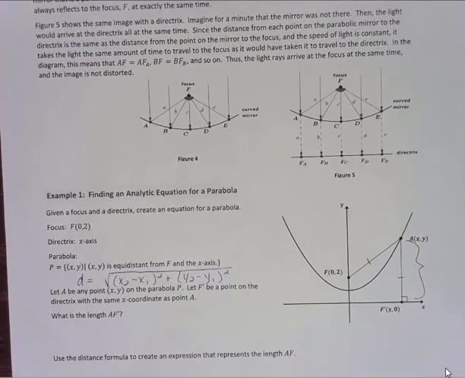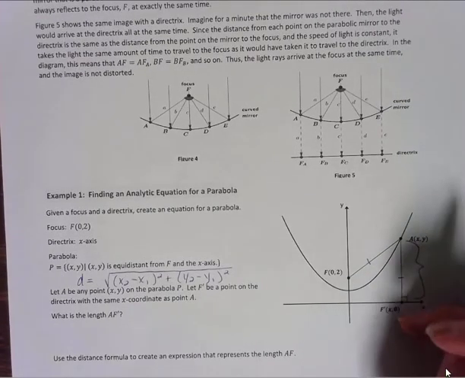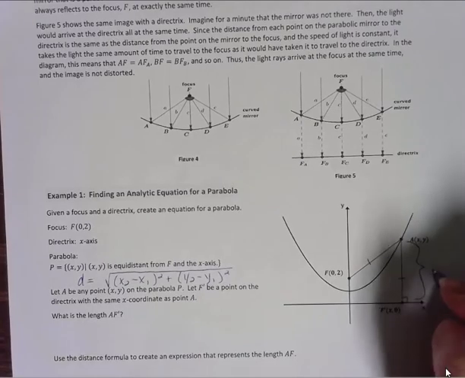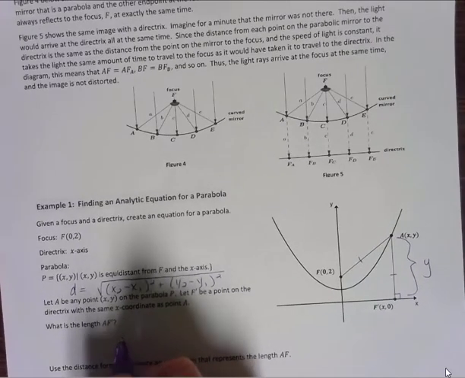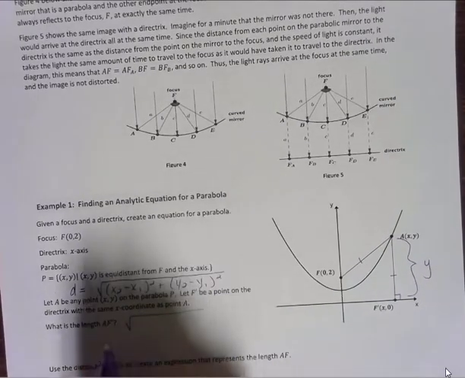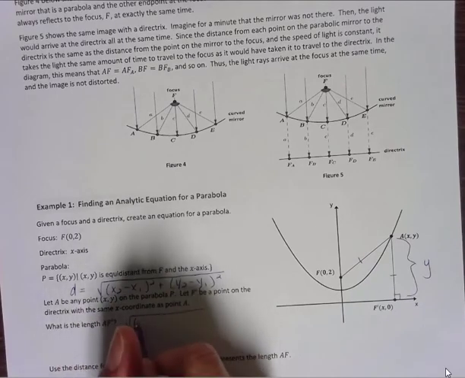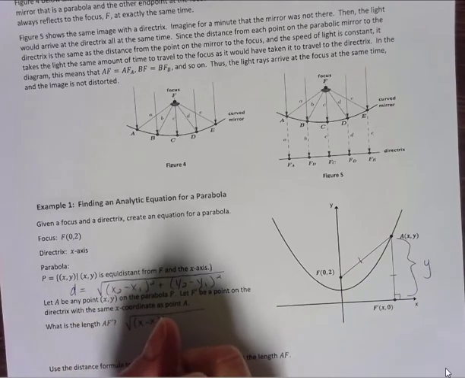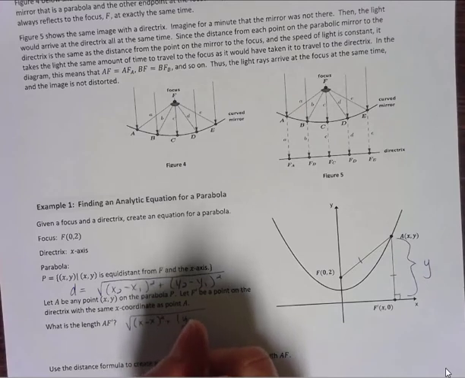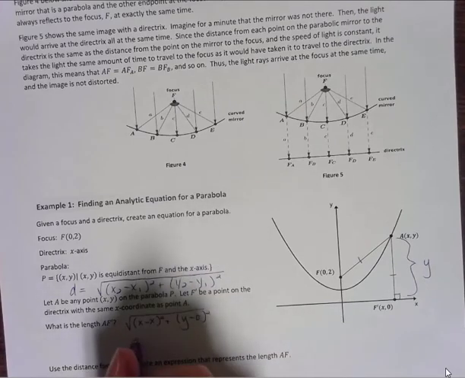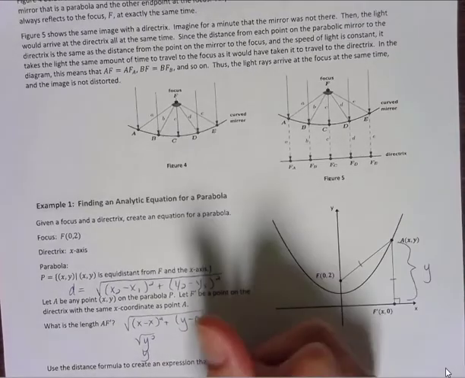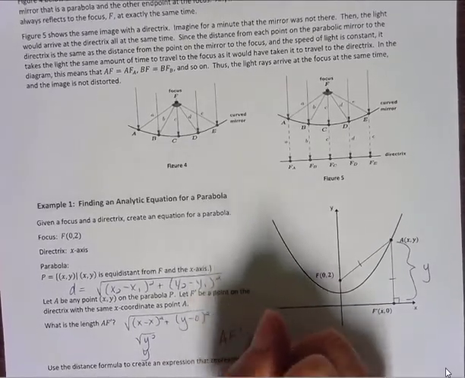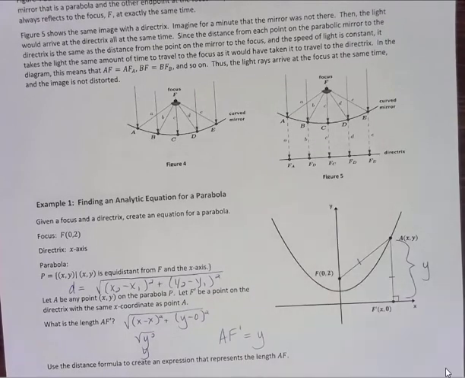And so the length for that is really just the distance up, which would be length y. Okay, but we could of course confirm that with the distance formula. So if we were to use the distance formula, we'd have the square root of (x minus x) squared plus (y minus 0) squared. And so that's the square root of y squared, which just tells us y. Okay, so that's the confirmation that the length of AF prime is equal to y units.